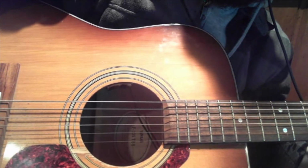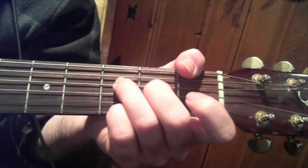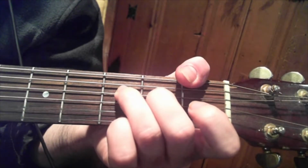Alright, enough. What is that? My right hand? Enough right hand action. Back to the, what's this one? The left hand. So this is what that section looks like on this hand.